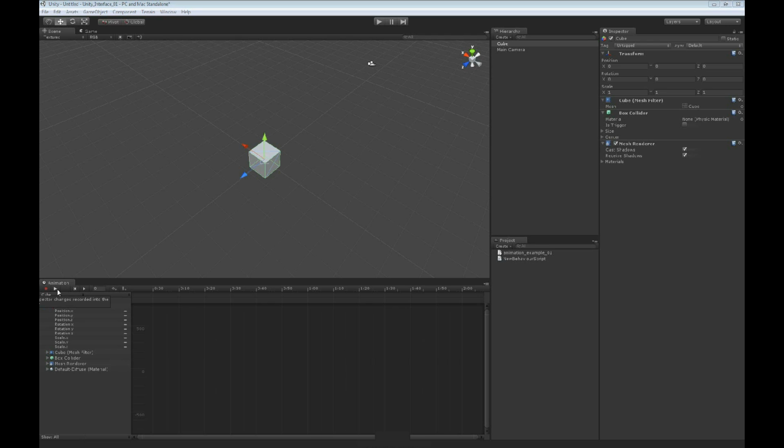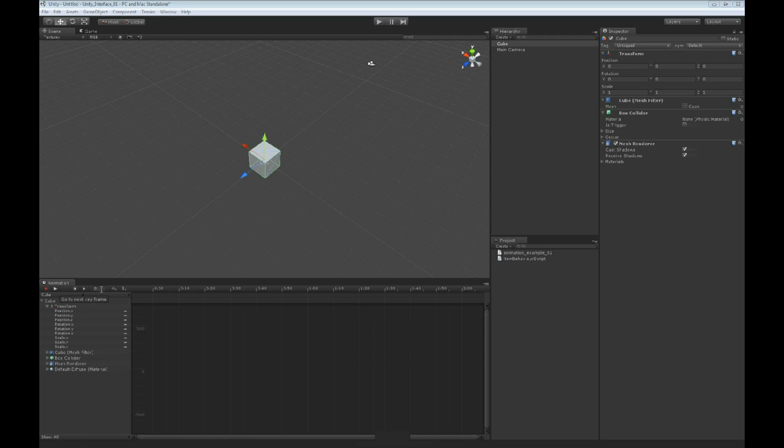To the right of that, we have a play button, and the play button does just that. It allows us to play the animations that we create. It's also a toggle button, so if you press it to play, you can also press it to stop the animation. To the right of that, we have our step buttons, and these are going to be stepping forward and backward on the keyframes in our animation. This allows us to just go from keyframe to keyframe instead of every single frame in the animation. It makes it a little bit easier to work with your animations this way.